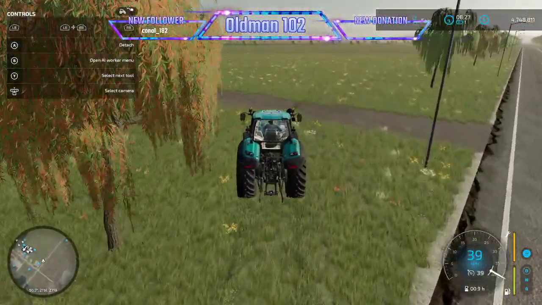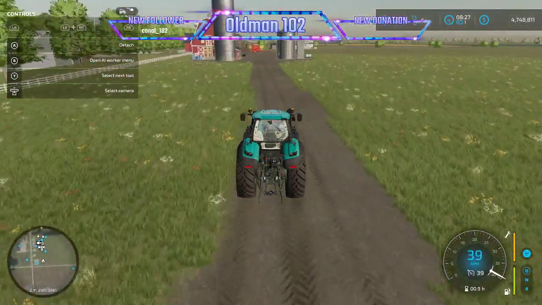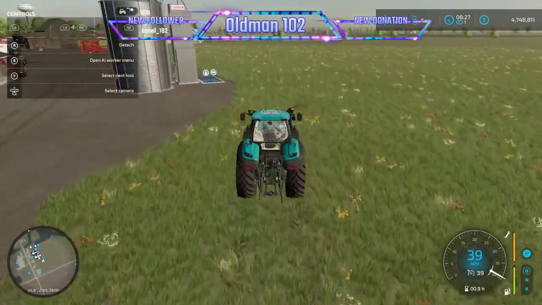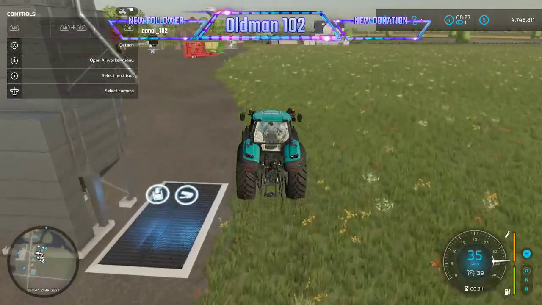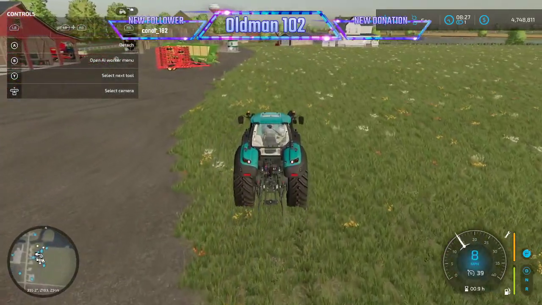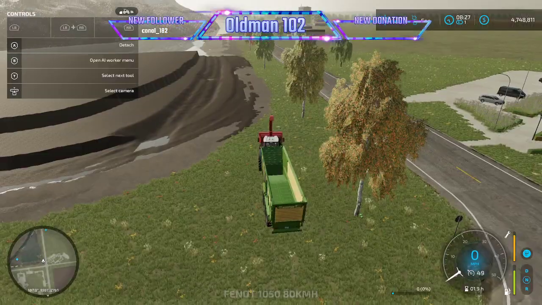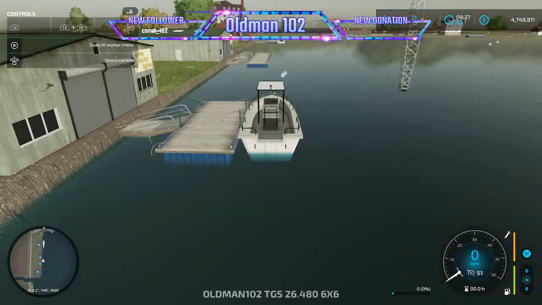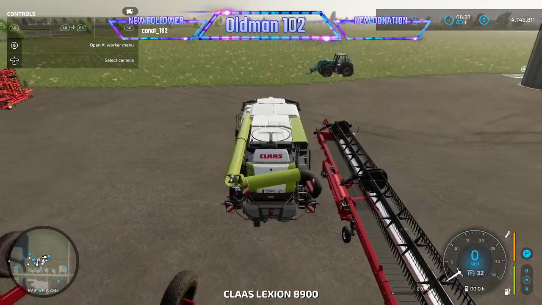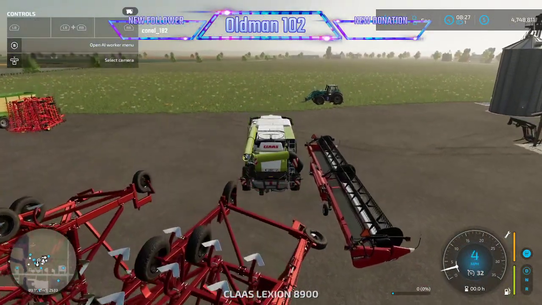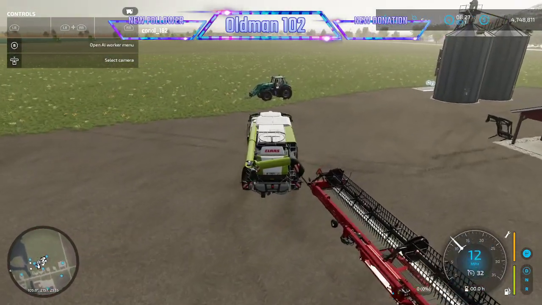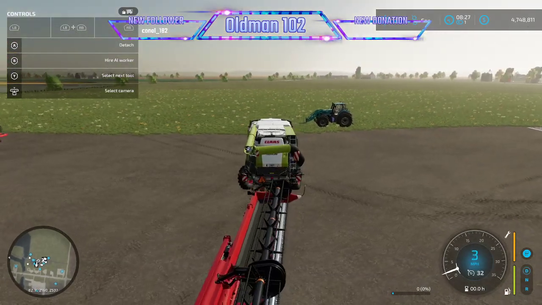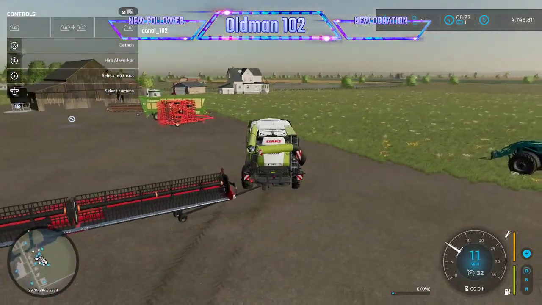So I want to get the rest of my scattered equipment back here. Let's get this guy back home. This guy can stay there. Let's get this guy back home. Actually, he can stay there. Alright, let's go test our new crops. We planted rye and rice, so let's go test those. And then after we test those two, we'll replant with the other two new crops.